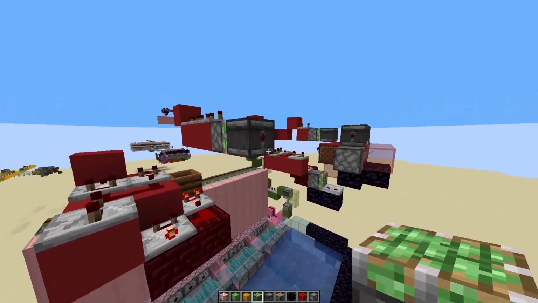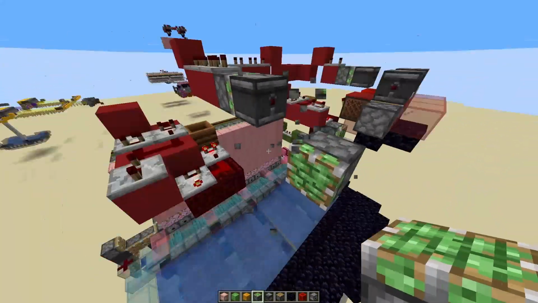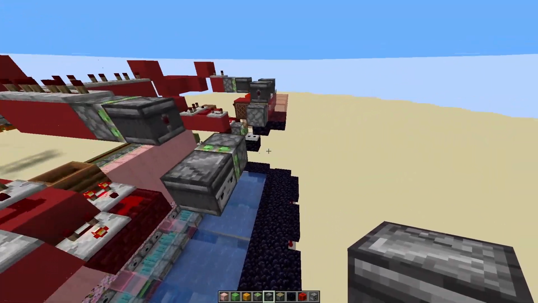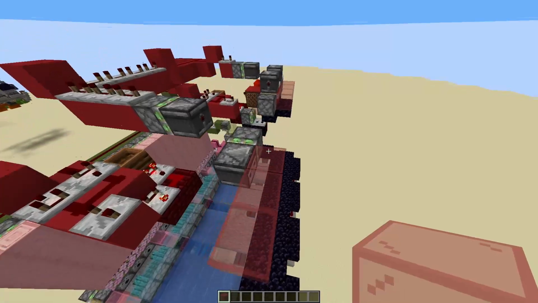To build a TNT duper, it's actually quite simple. In front of this observer, we're gonna place 2 temporary blocks with a sticky piston facing that way right below it, then an observer facing that way right on its face. Then we're gonna place 3 glass blocks here starting from the face of the observer, just like so.